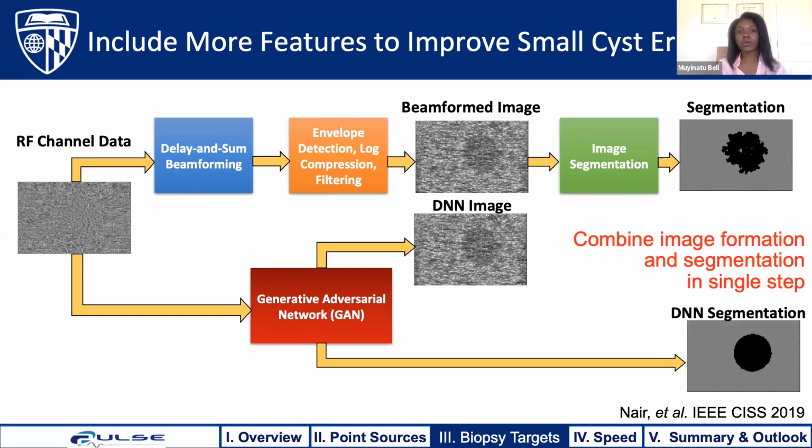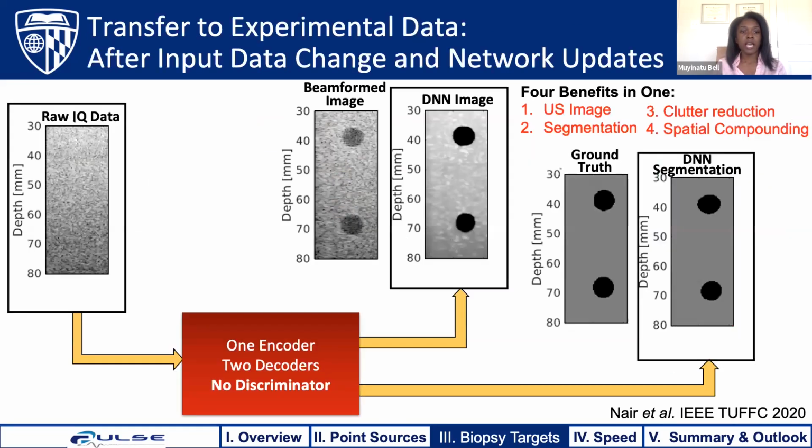And with this new goal, we said to ourselves, well, why would we want to reproduce the poor quality ultrasound image if we have this opportunity to produce an image that's even better than the beamformed result? And so this is what led us to update our network further. Capitalizing on this novelty, we first removed the discriminator because it was more complicated to train our network with this adversarial network attached to it. And not only that, but the presence of the discriminator did not significantly improve our results over the same network that was trained without a discriminator.